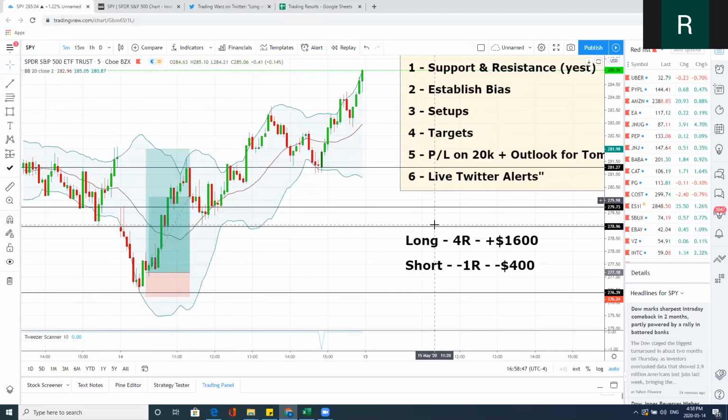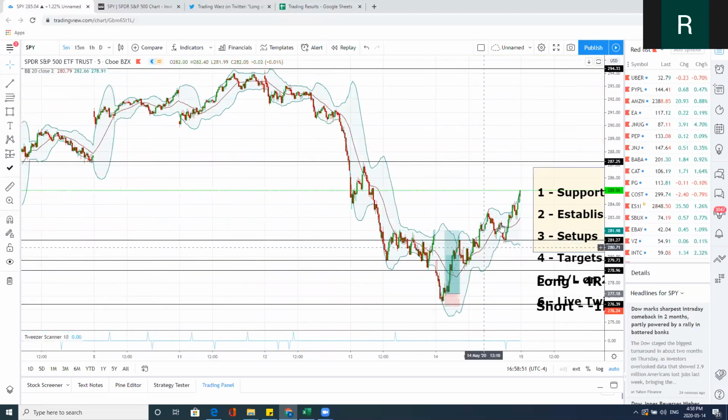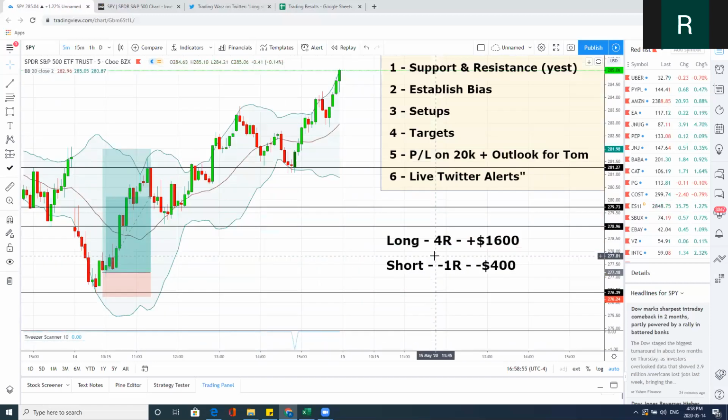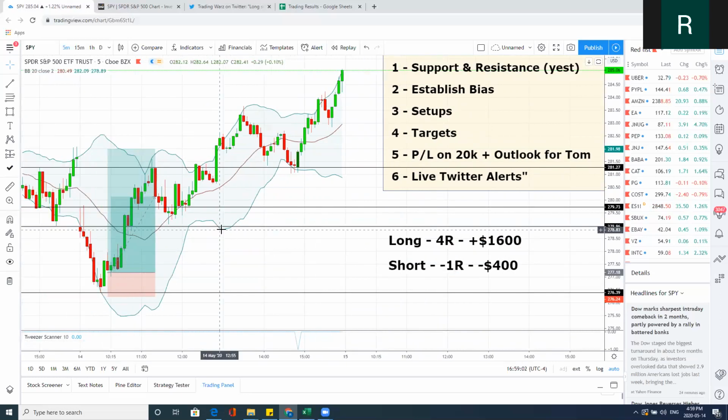So this is the thing, guys. On Monday for the longs, we had a good play. On Friday, we had, on today, Thursday, we have a good play. So things balance out. There's always opportunities to make money long or short, but you have to be consistent. This is why consistency is king, okay?